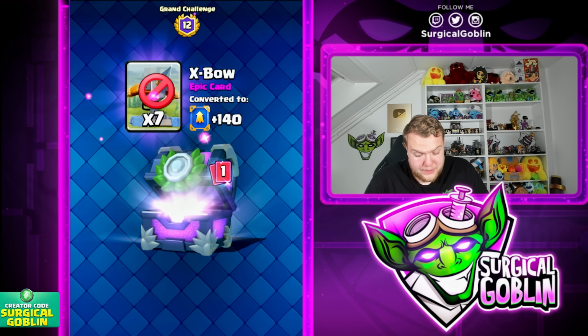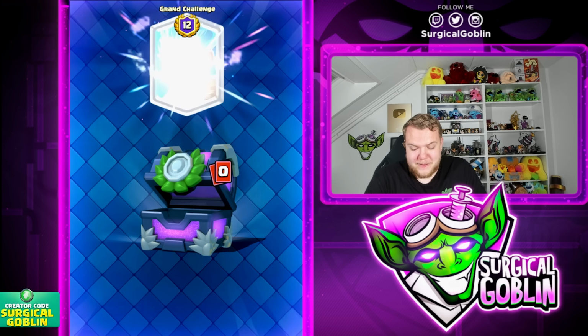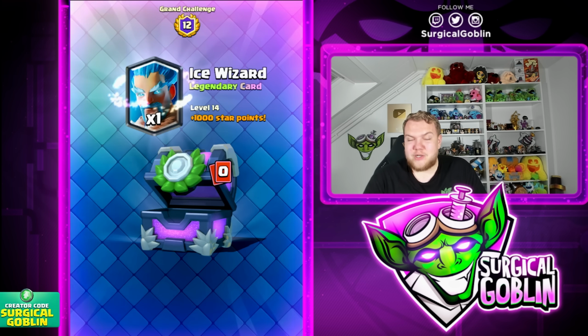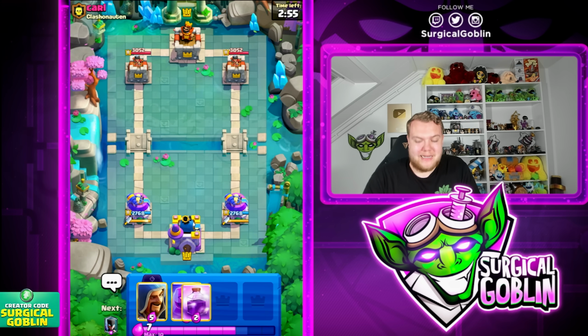Looks like we do end up getting a legendary. That's amazing. Let's see. Looks like we get an Ice Wizard. Perfect. See you guys soon with the last match. Okay, guys, so I didn't have the Elixir Golem and also the Skeleton King maxed out.